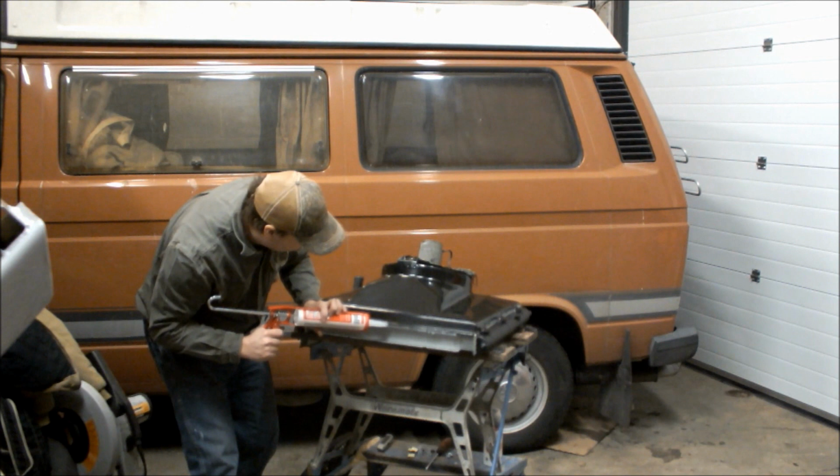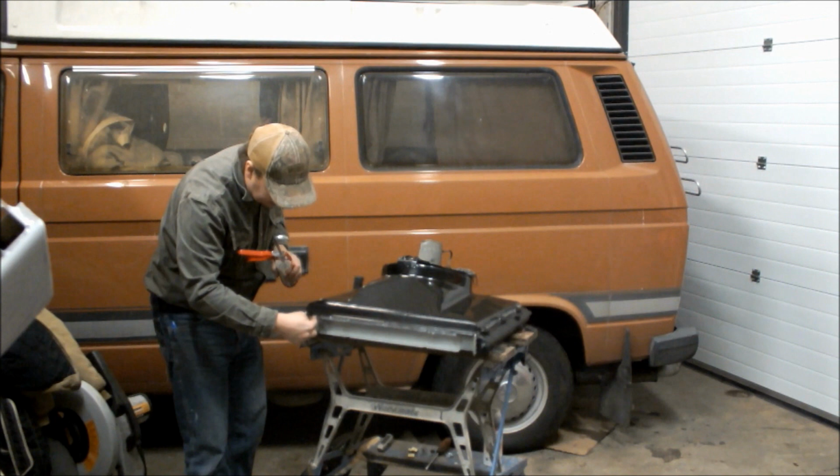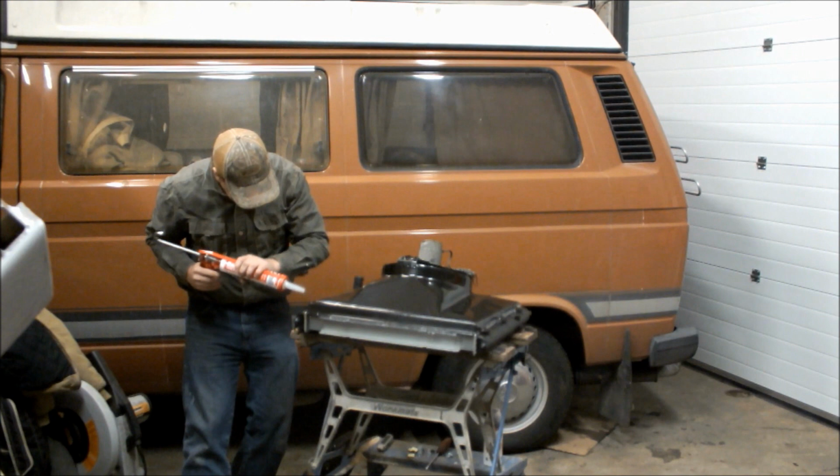I'm going to completely fill. There we go. That's good. It's just a case of putting the screws in to hold the cowling down.